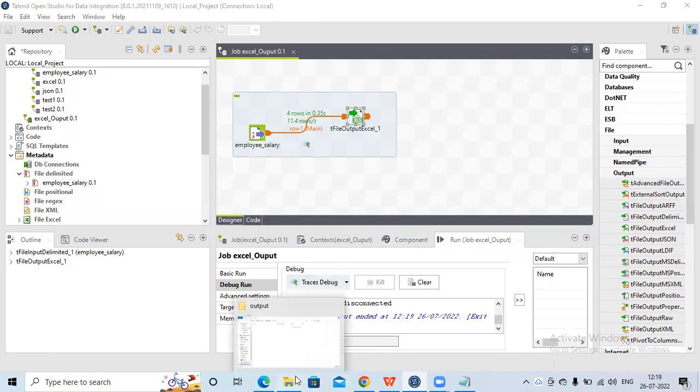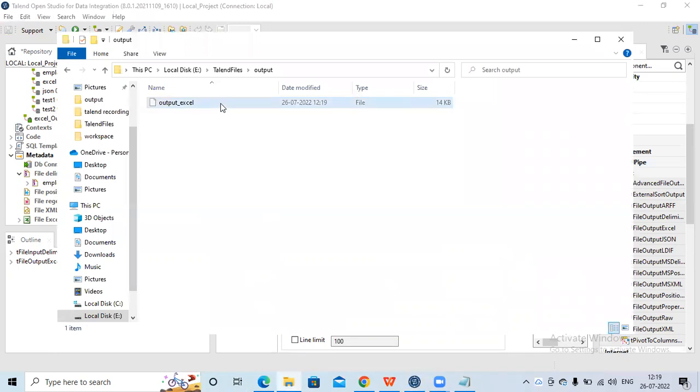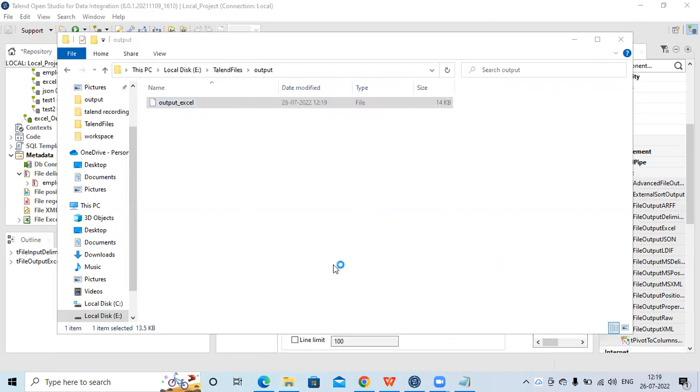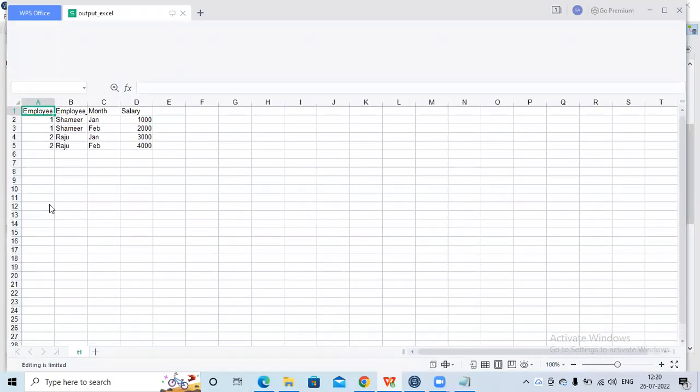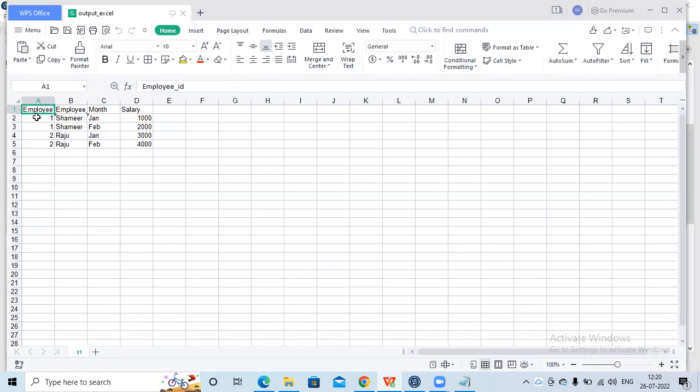So I can see the same data is now moved to the output. You can see the Excel file is created. This has four records. The source file has four records, and the tab that got created is T1, and we have the header in it.